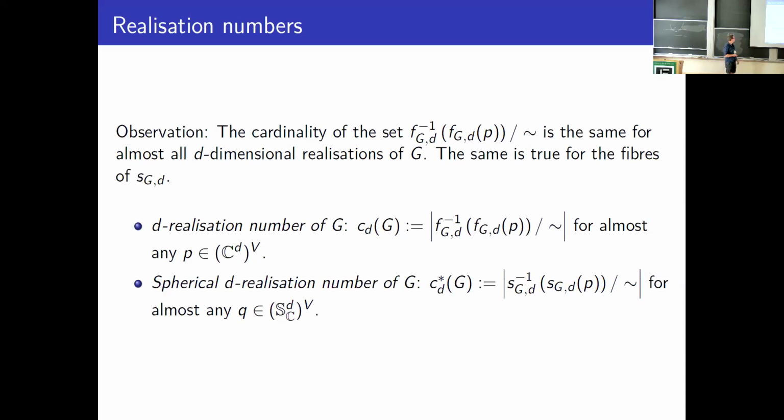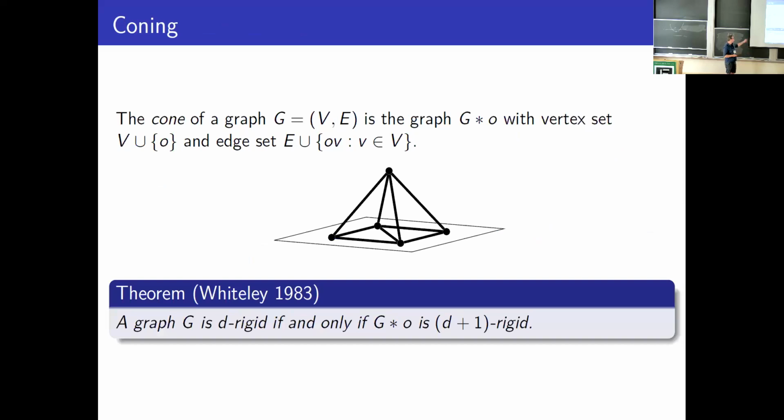Okay, I'm quickly going to skip back to also mention this construct, coning. If you have a rigid graph, you can always cone it by adding an extra vertex, connecting it to everything else. That will preserve rigidity. This is quite a well-known result from Walter Whiteley. The most important part is just that's what coning is. It takes you 1 dimension up. And that's my notation for coning. So they're the 2 things you should take away from this slide.